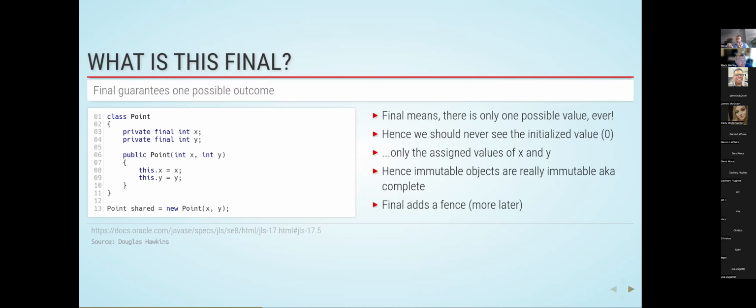So there's basically a time where X and Y are 0, and then you write as part of your constructor. And now you might think, hey, if I just see this code, it can never happen. It can happen. And this is one of the tricks where we need fences at the end of the day. I will explain fences later. We just have to introduce this concept. So this is really immutable if you put final next to it. If there's no final, it's probably immutable, but it's not guaranteed to be immutable.